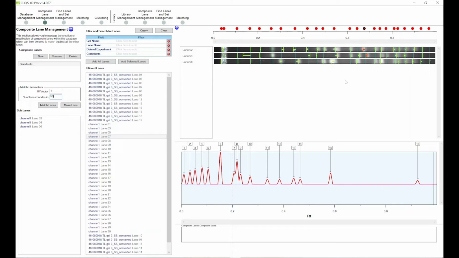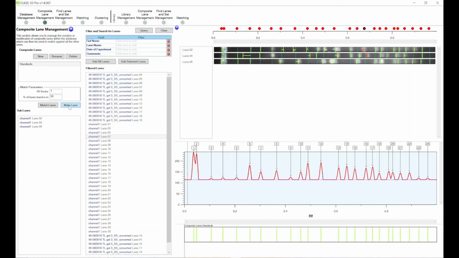But for this moment, we need to define our composite lane, our synthetic lane. We need to make these lanes into one, so we need to match them and then merge them. I've just done the matching section there, and you can see this is the profile it's given us when we consider all of our lanes put together. If I click on make lane here, this is exactly what it's doing. It's condensing those three lanes into one lane, and then you'll see that this section here is populated.